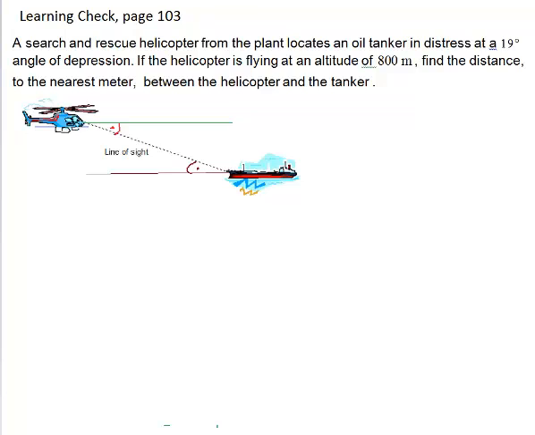Now, let's just take away all of that. Don't put it here, okay? A mistake people make is they put the 19 degrees right here. That is not an angle of elevation or depression. So don't put it there. The angle of depression is that angle right here, and that is 19 degrees. 19 degrees right there. See that?